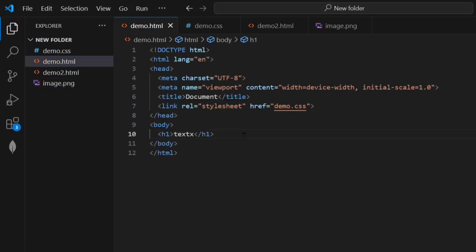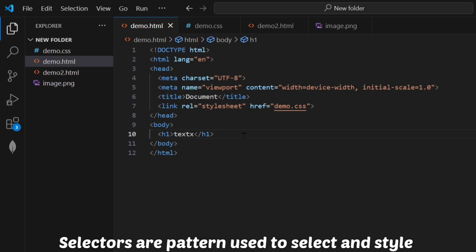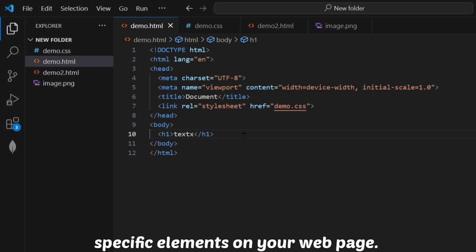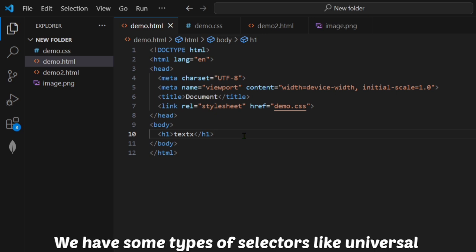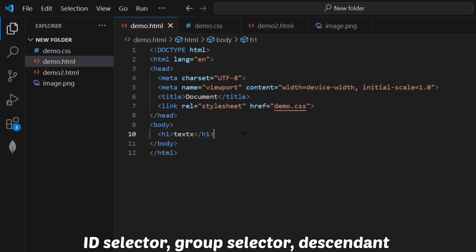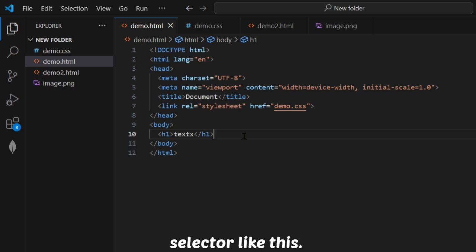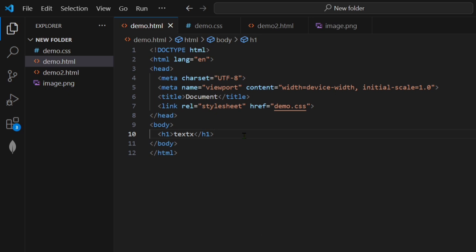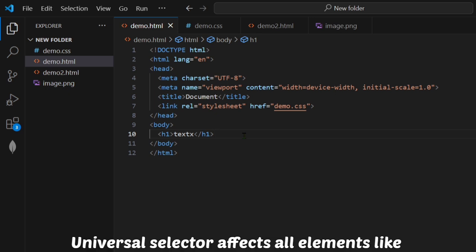Next, CSS selectors. Selectors are patterns used to select and style specific elements on your web page. We have some types of selectors like universal selector, element selector, class selector, ID selector, group selector, descendant selector, like this. So just see the basic examples here. Universal selector affects all elements.